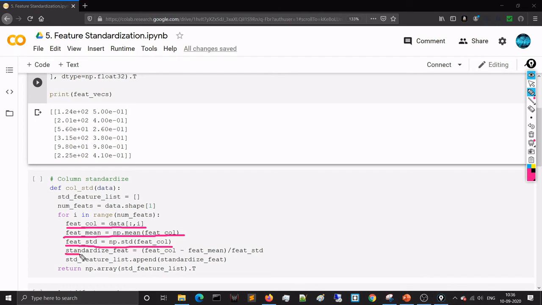After that, I'm consolidating everything and getting the standardized feature: feature column minus feature mean, divided by feature standard deviation. Then I'm appending into a list and converting it back into a numpy array.